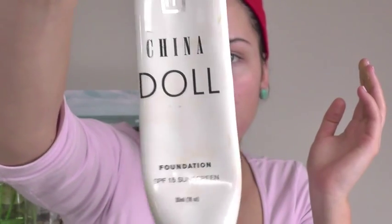So next I will use my foundation. I don't use a brush for foundation either. Sometimes I do, but I find brushes leave smeary marks and I've never really liked them. So I literally just put it on my hands. What I'm using is Napoleon China Doll in look number 4. It's really good makeup. It's a lot darker. As you can see, it looks crazy when I put it on like that. It's the perfect colour when I have tan on, which I do all the time, so perfect.